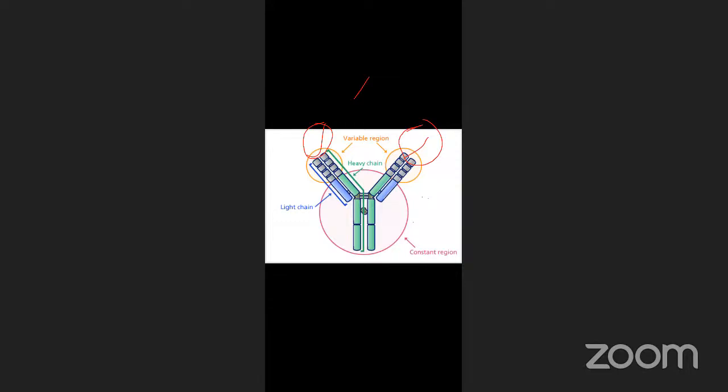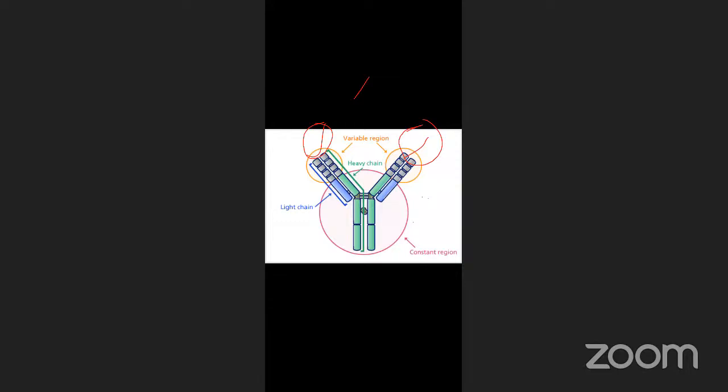It is secreted from plasma cells of the mammary glands, salivary glands, respiratory tract, gastrointestinal tract, vaginal tract, and so on. It protects the gut of neonates from pathogens. Milk contains immunoglobulin A, which is why it protects babies in the gastrointestinal tract against different types of infections. This is about immunoglobulin A.